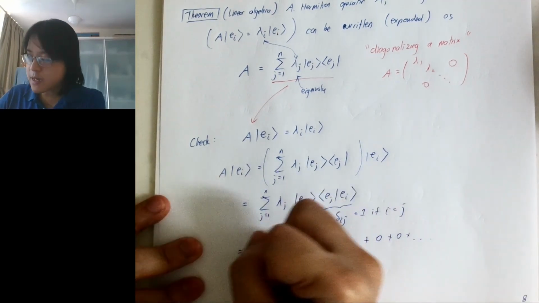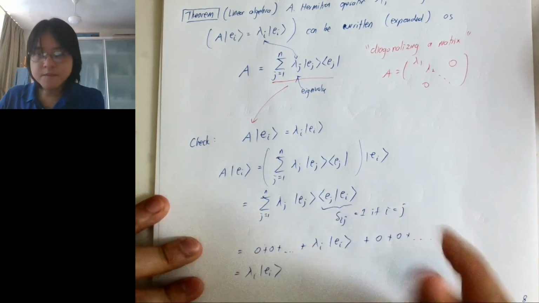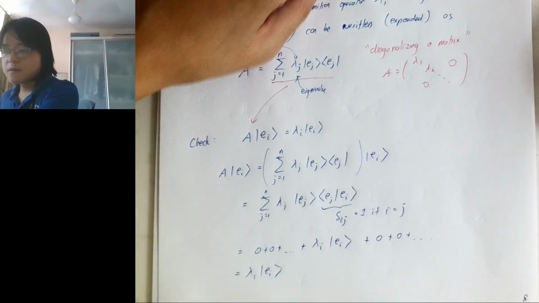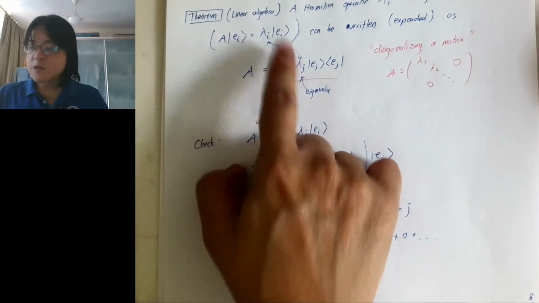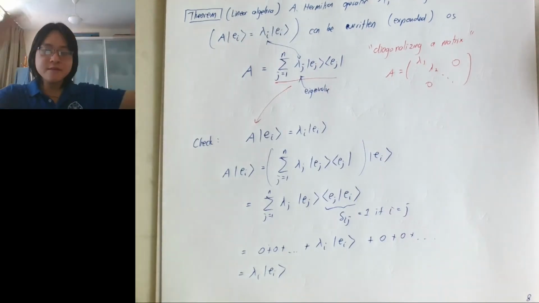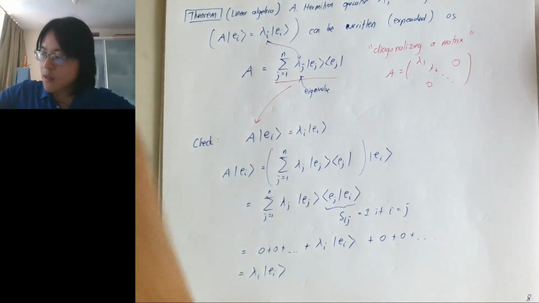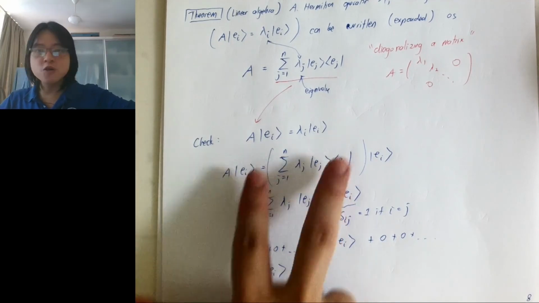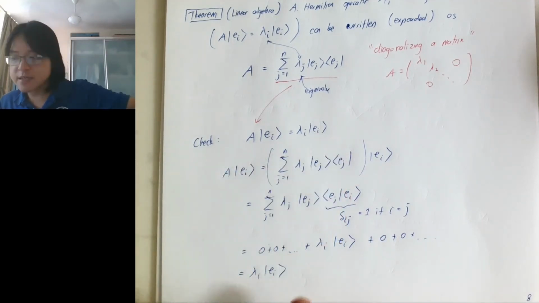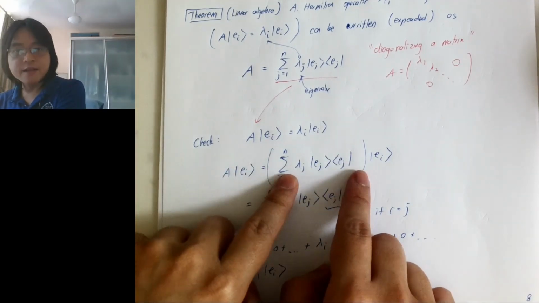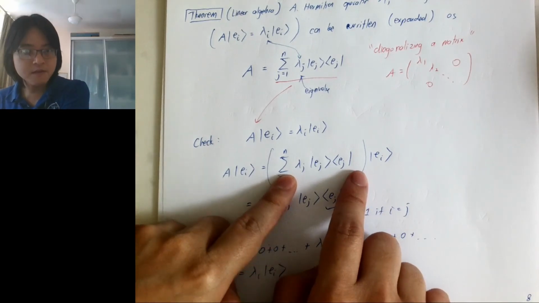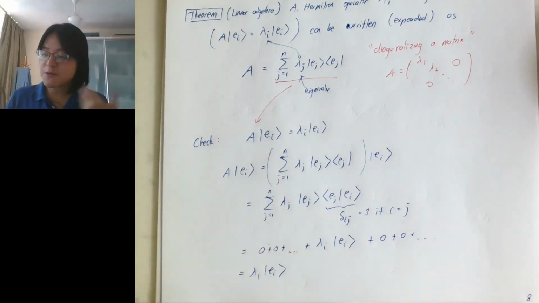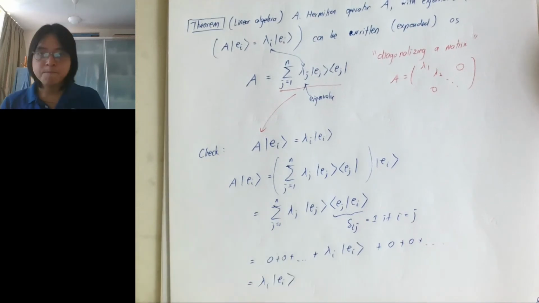Then we come back to lambda_i e_i. So this was proven in linear algebra using a different method, I know, but this is a good way to practice bra-ket, because in this course we will do stuff like this quite often. So it's a good way to show you how to practice this.